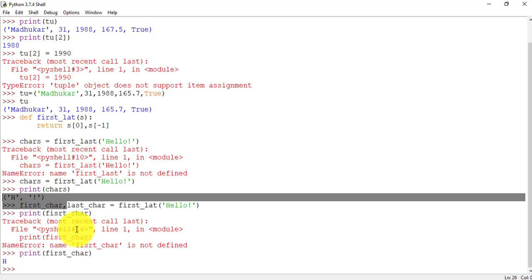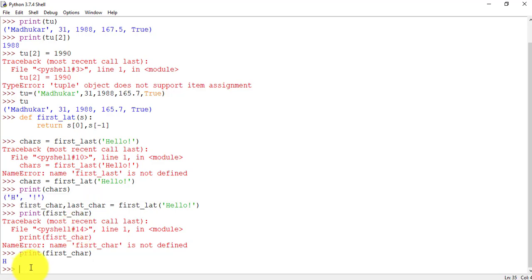Here, I'm giving another example of unpacking. We have created a list above, and I'm just unpacking the values of that list. First, I want to assign name. Second, I want to assign the age variable. Third element, I'm going to assign to this variable.